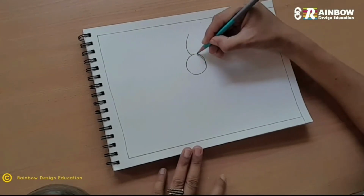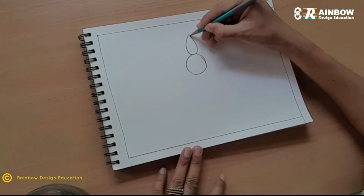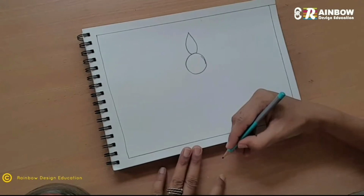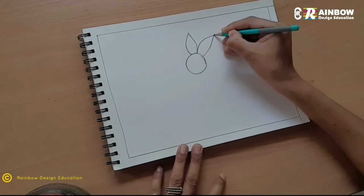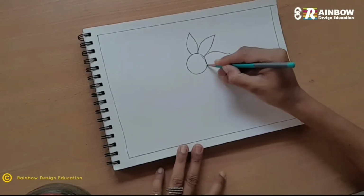like this, and the same with the opposite side like this. Now you finish this flower with the same leaves.